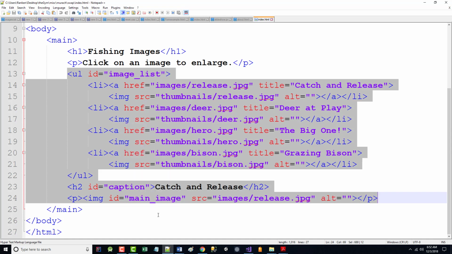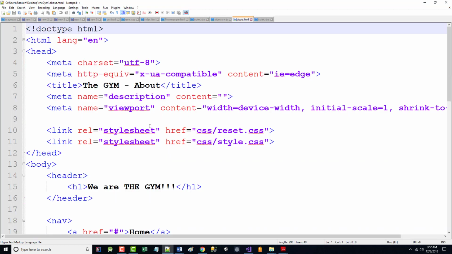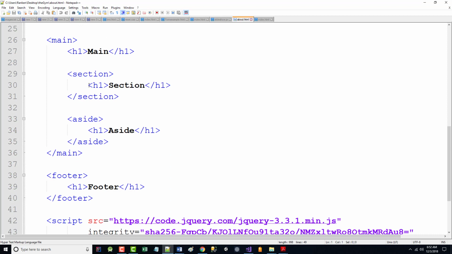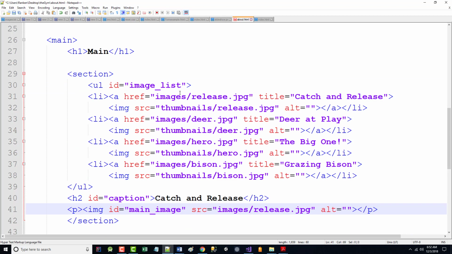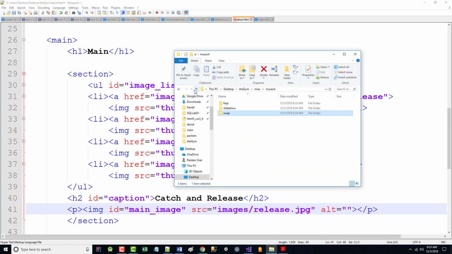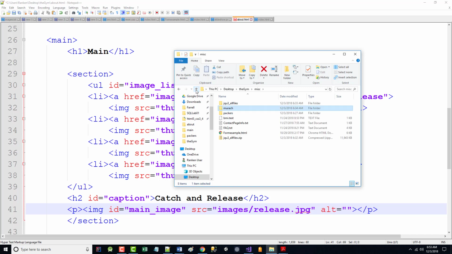So that's a copy. I want to now open up my About page. All right, come again into here and paste that in. Now, again, these paths are going to be wrong, so I've got to find the correct path. I could just copy the one from the other one, but I'd still have to make changes. I'm just going to find it from here.